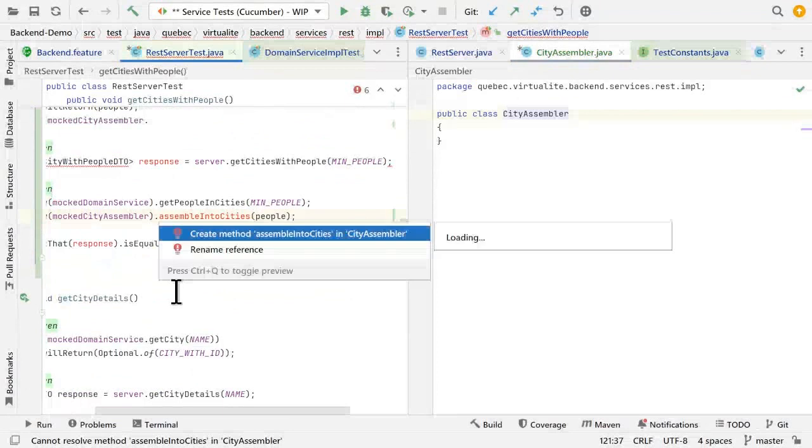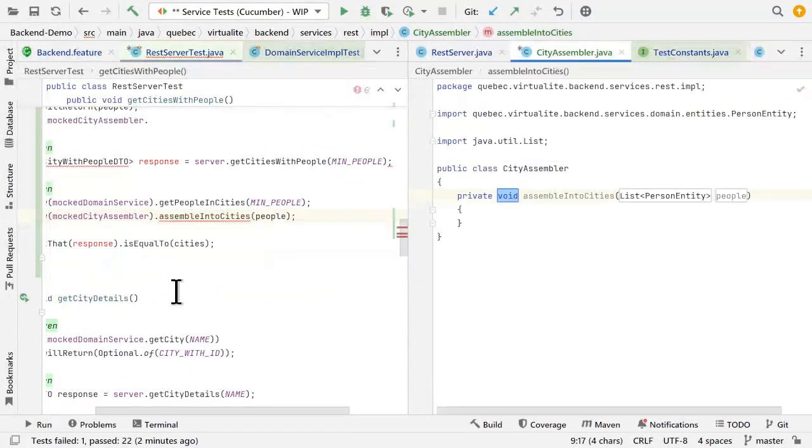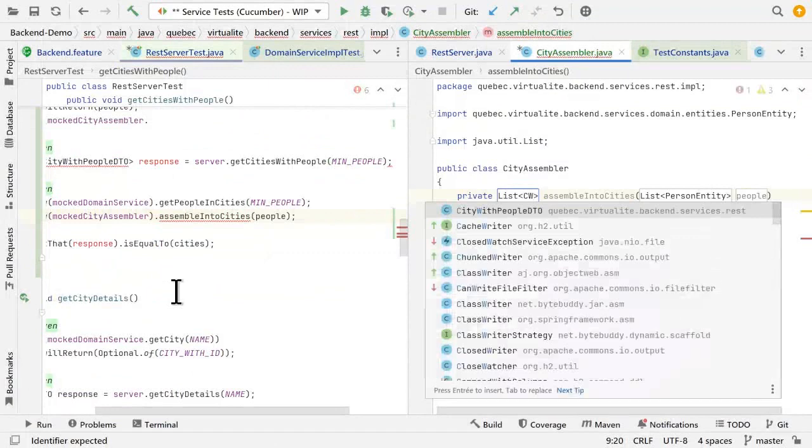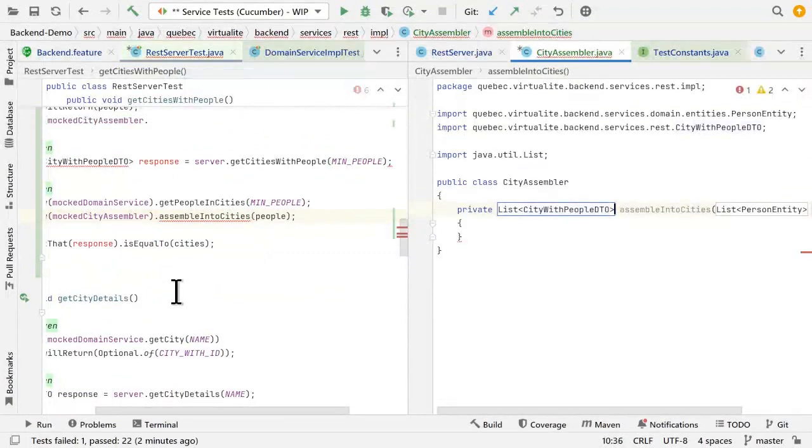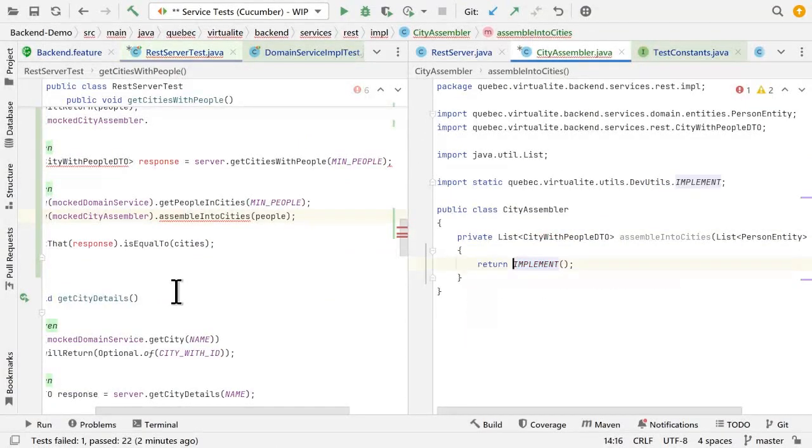Let's define this new method. This will return our list of cities with people. So basically our test is pretty much complete. We're going to go from a list of people and assemble them into cities. And that's what we should get as a response from the server.